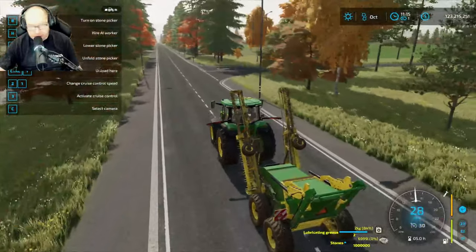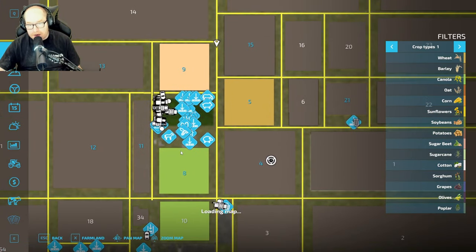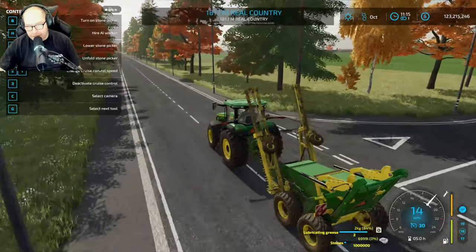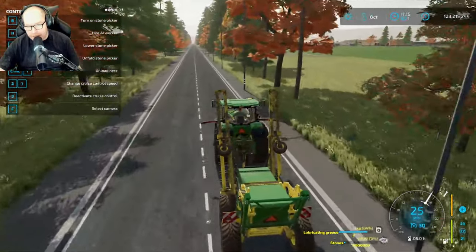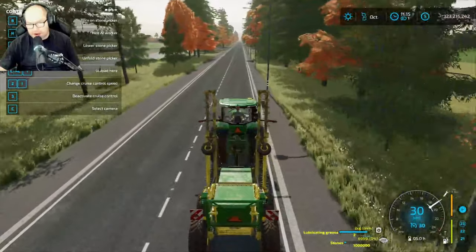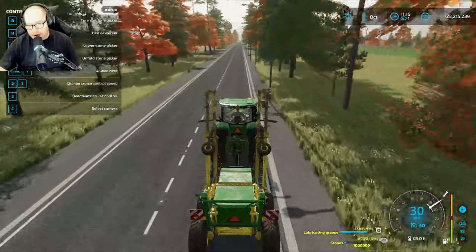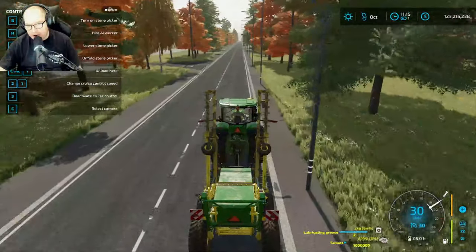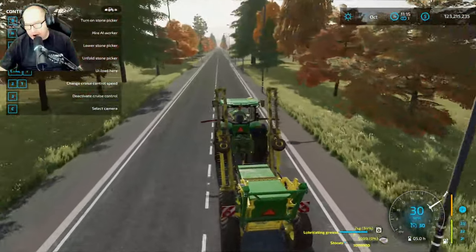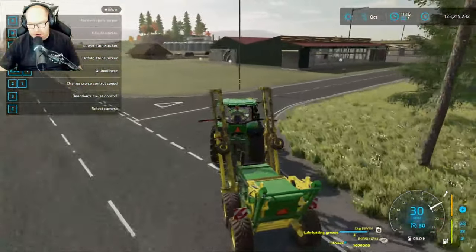Am I going the right way? Oh, I can see with this. We are going the right way. We are going the right way. We're just going to take this back to the farm. The farm, we're gonna turn. There we go.